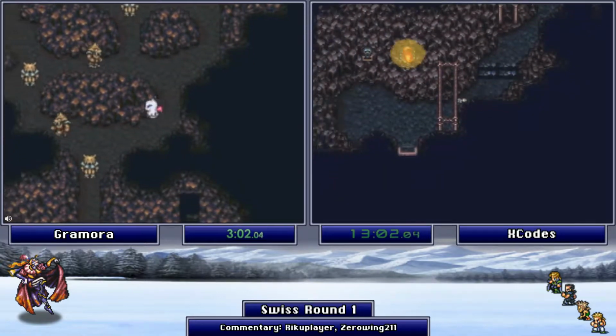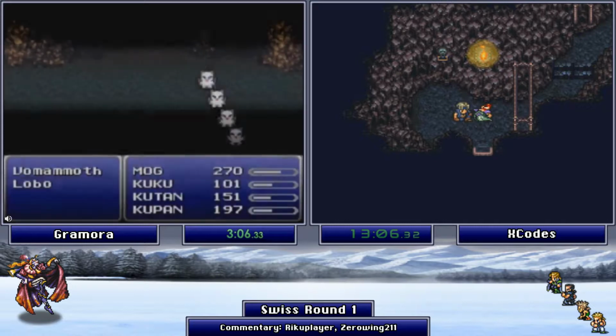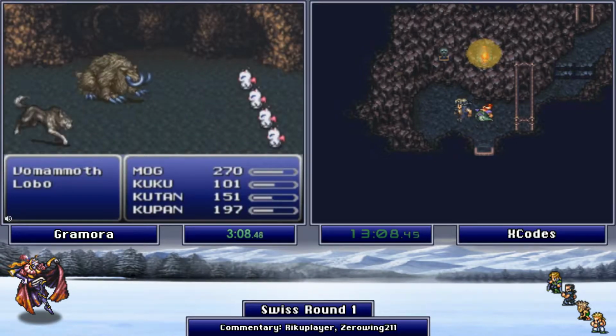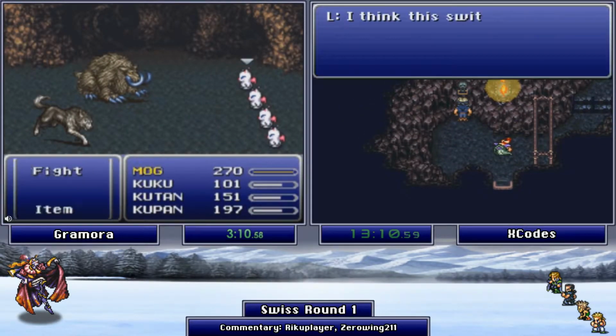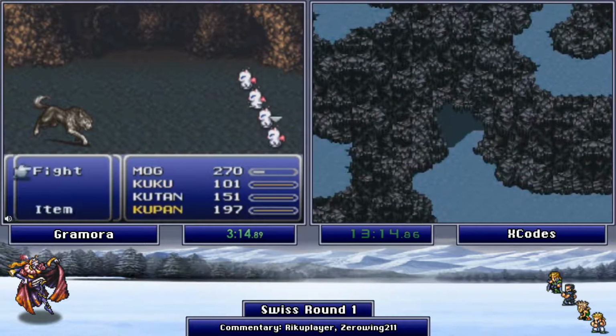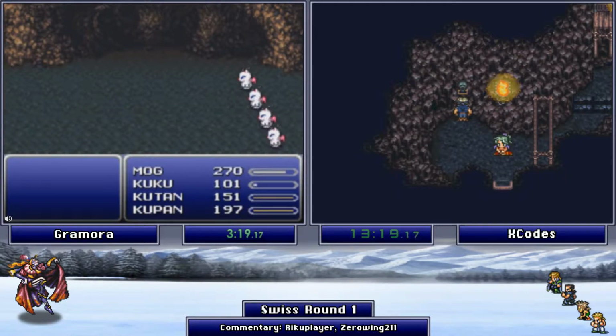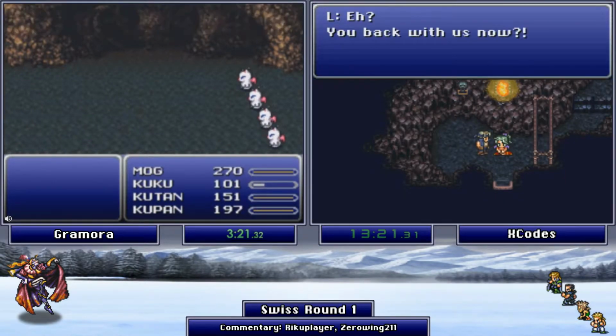So there are actually ways to sneak past these wolves a little bit properly, and Gramora, I think, walked a little bit too late there by the looks of things. But basically, for these fights, if you get into them, you just have to hold A, but it is a time loss when you get into them.